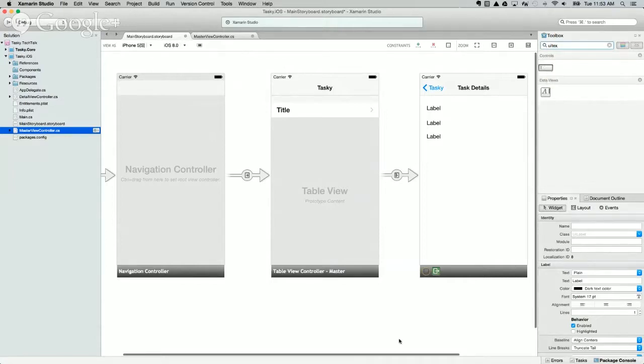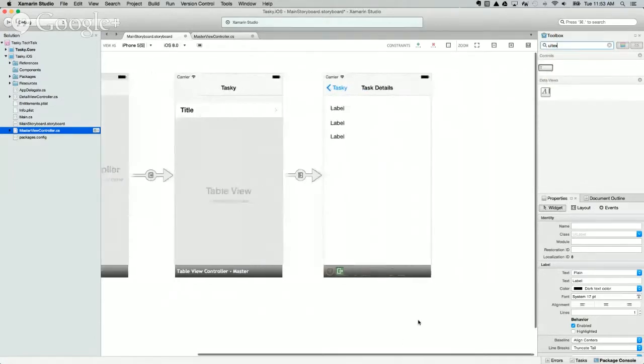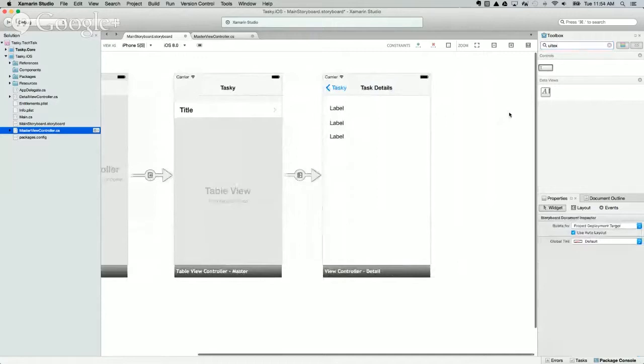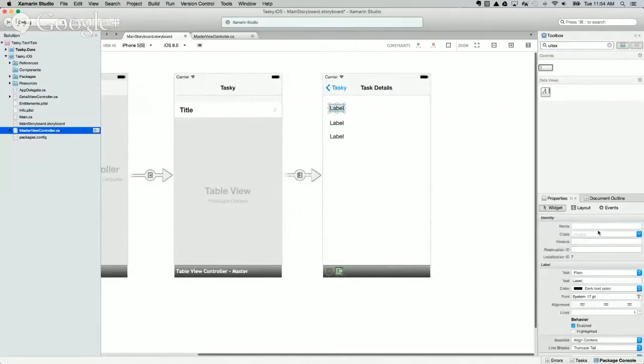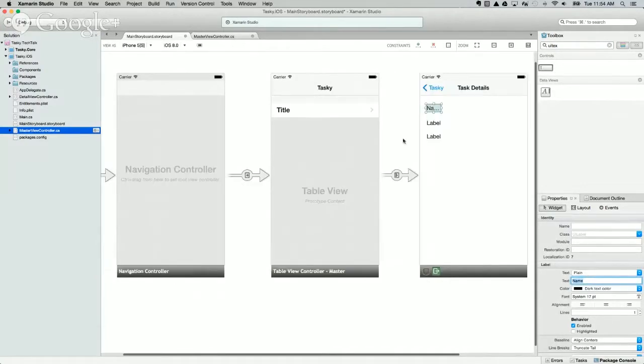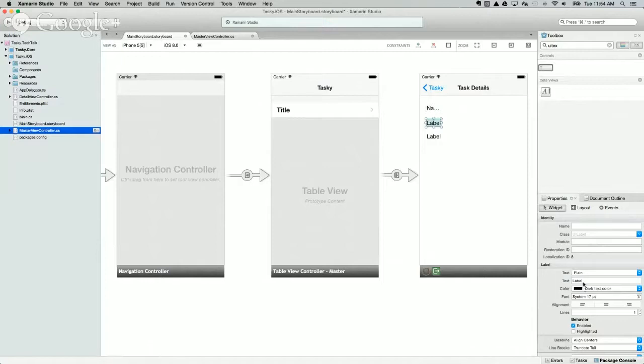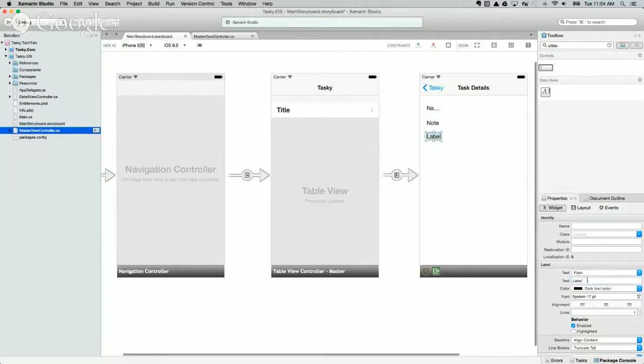And I could do my UI design in Xcode and come right back to Xamarin Studio, and it would update. So let's call this task name. Let's call this note. And we want to mark it complete. So these are UI labels.